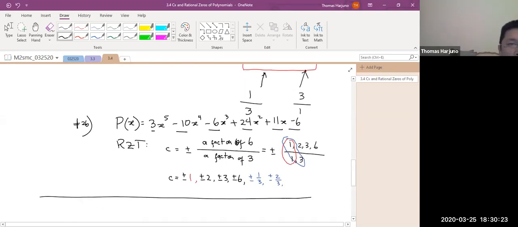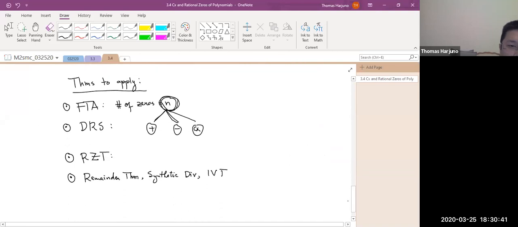Let's say I go back to this polynomial and then I say, you know what, let me guess that 3 is a 0. And it turns out 3 is not a 0. Even though it is not a 0, we may be able to use the remainder theorem and the intermediate value theorem to narrow down our options. Together with this group is actually the factor theorem.